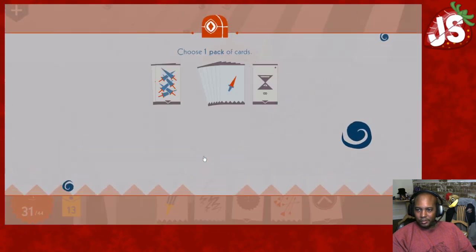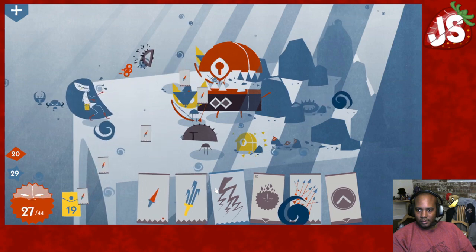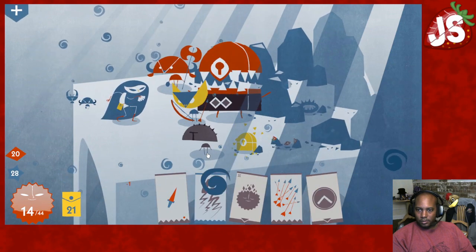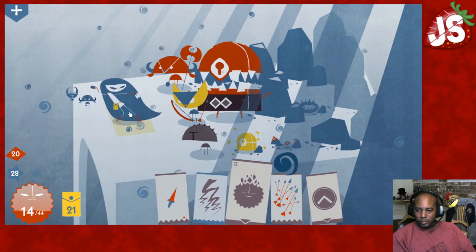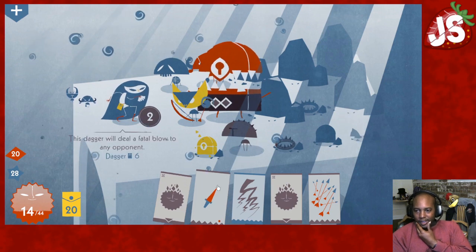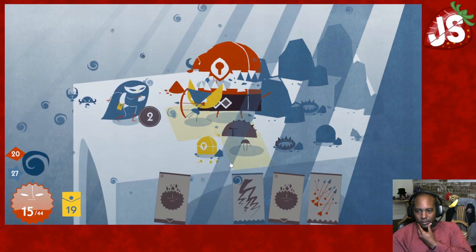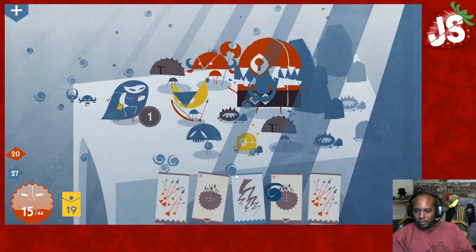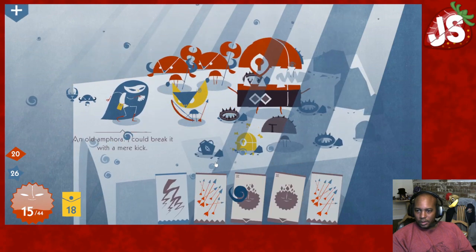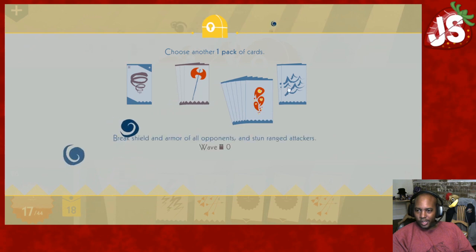I gotta figure out what I'm gonna do, cause this isn't gonna work either. Let's see. I'll steal from you. Let me armor up. I forgot how I got rid of this guy. Take that. Let me take this. I want to use that, but it won't hurt him.